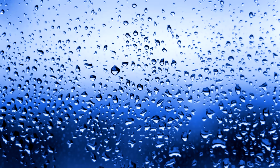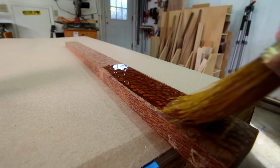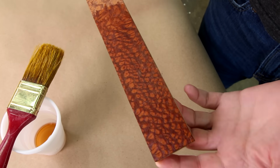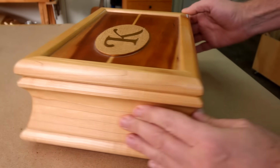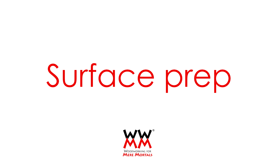There are two main reasons to apply finish to wood projects. First, wood finishes help to protect wood from scratches, moisture damage, spills, stains, and UV damage from sunlight. Secondly, a finish will make wood look great. It's very rewarding to watch the color and grain pop as soon as you apply a finish. Plus, a nicely finished piece is very tactile and it just feels nice.